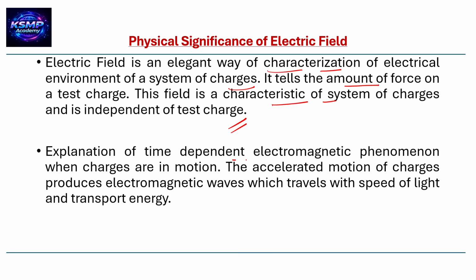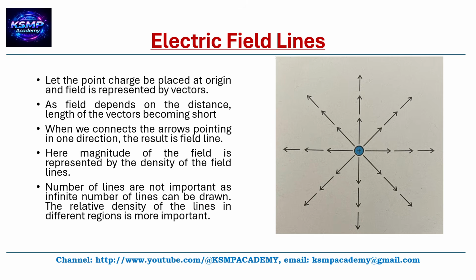That is, time dependent electromagnetic phenomena we can explain. That is, when charges are in motion, accelerated motion of charges produces electromagnetic waves. So we all know what the importance of electromagnetic waves is nowadays. Without that, nothing is possible. Electromagnetic waves transport energy, and they also transport information from one point to another point. So electric field is very important in the field of science and technology.